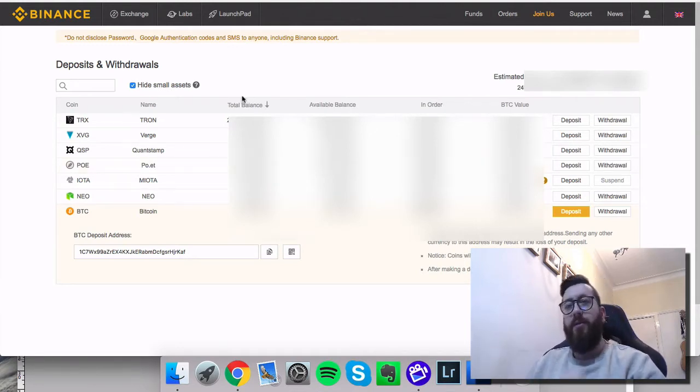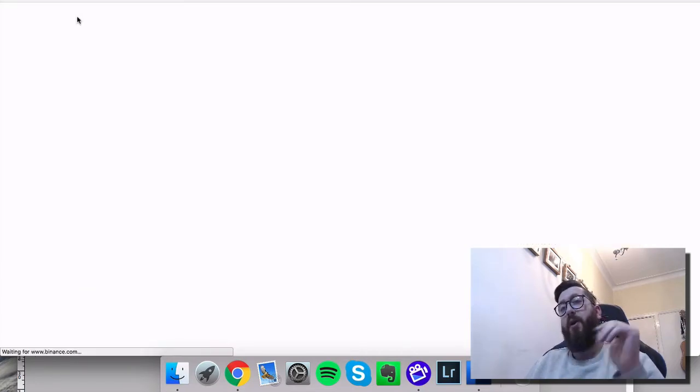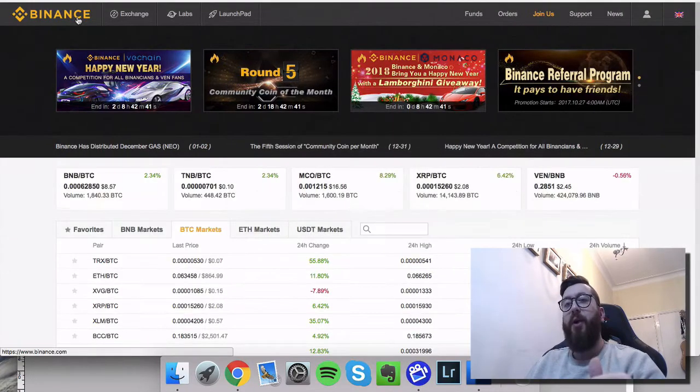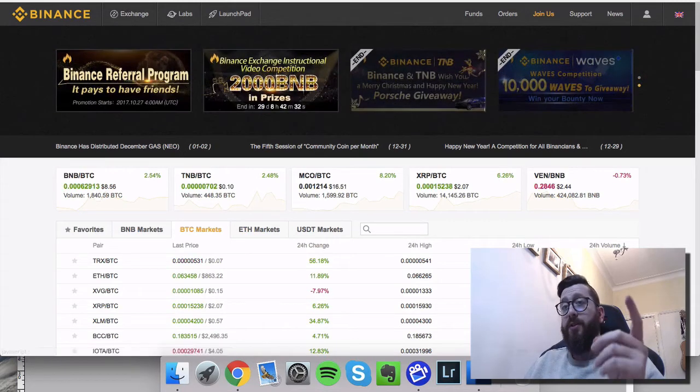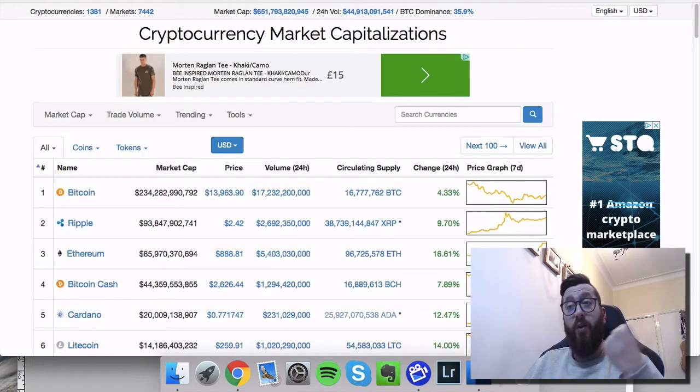Okay, so once you've funded your Binance account with Bitcoin, you can then exchange the Bitcoin for some of these other more interesting cryptos. What you're going to want to do first is a little bit of research into the cryptos that you want to invest in. So the first step is to go to coinmarketcap.com.